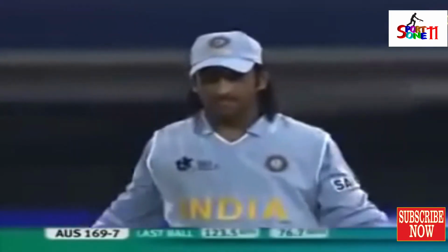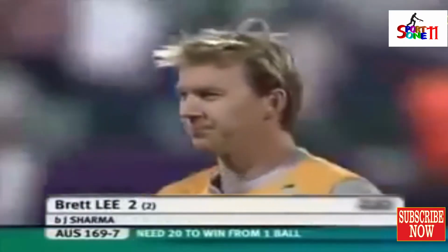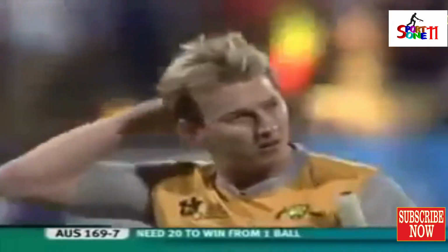Only 3 deliveries remain. Brett Lee, new batsman. Australia need 22 from 3. Swung away leg side. All over, bar the shouting. Come back for 2, a leisurely 2. Australia know now. They're not in the final. Bowled in! They're having fun now. Brett Lee, just a swing, going through the motions. They needed 20 from 2. They need 20 from 1 now. Sharma joins in. He's picked up a couple of wickets. Smiles, relief for India. They're in the final. The Aussies are going home.